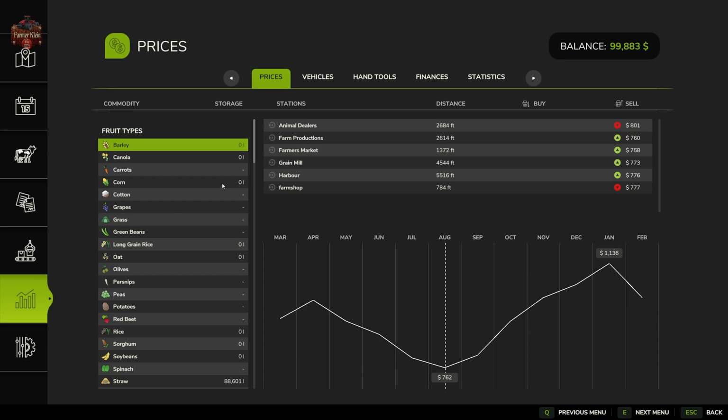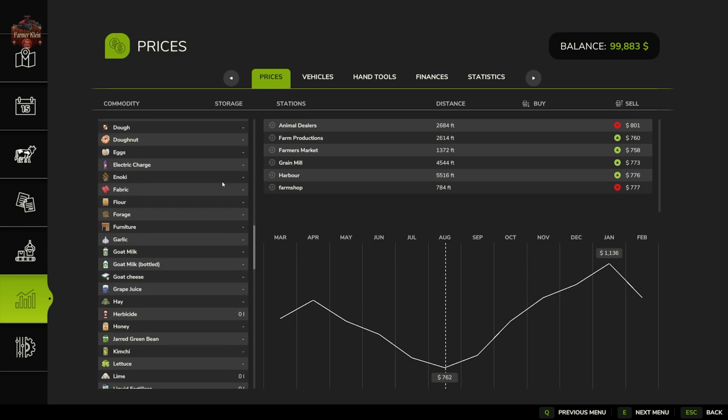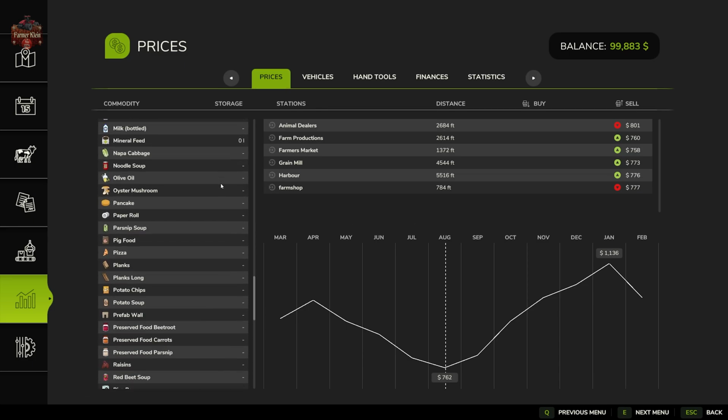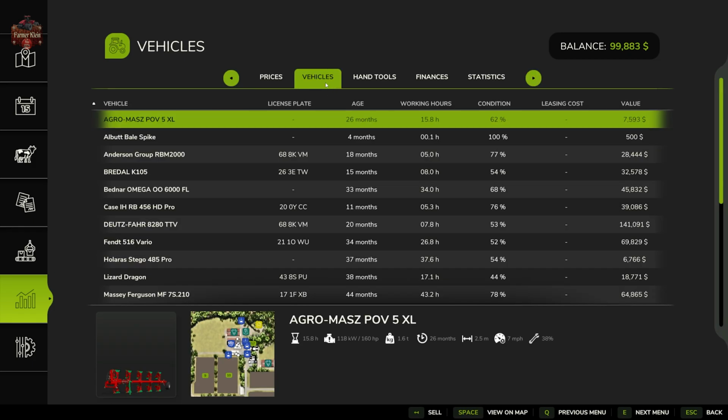As I mentioned, we have 9 different sell points on the map for a myriad of all of your various crops and all of your custom productions and base game productions. If you do elect to not own the starting farm, you'll also not start owning any vehicles. We have, of course, selected to own the starting farm.